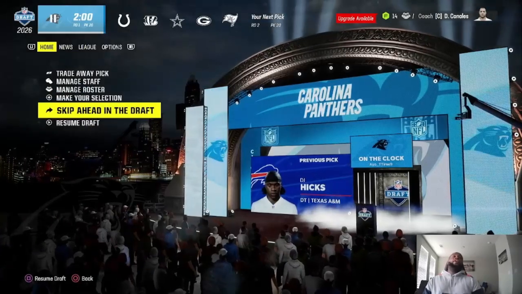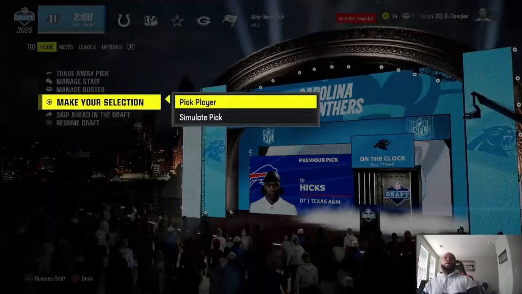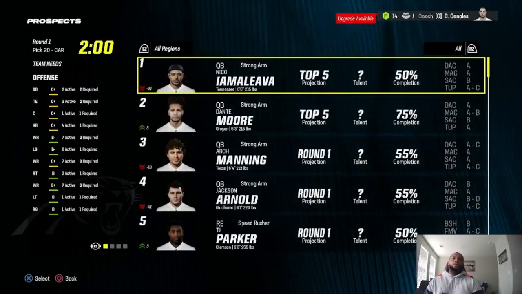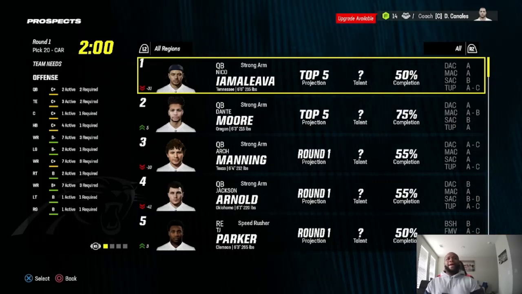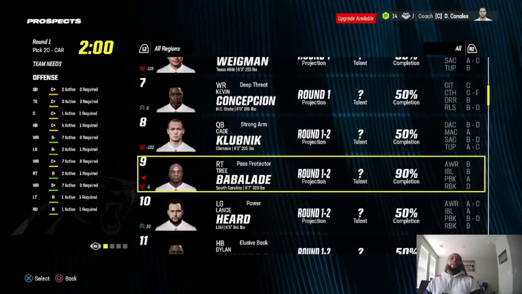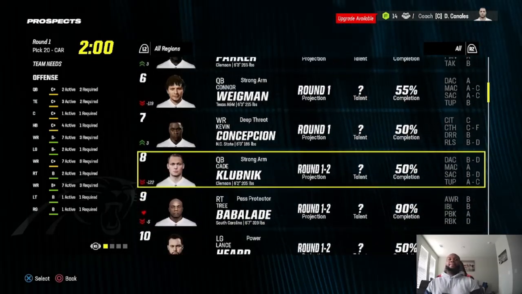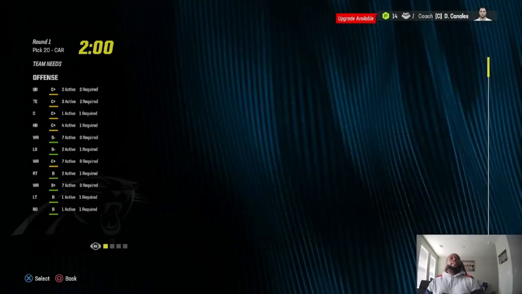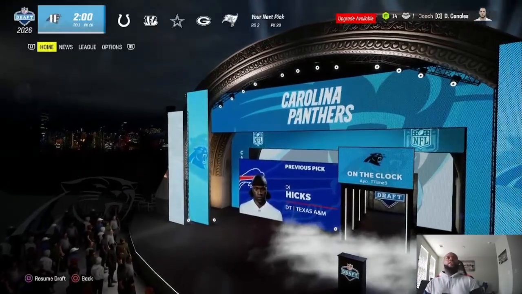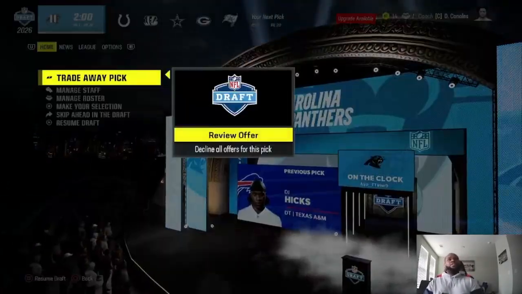All right, man. So here we are, pick number 20. Again, we're probably going to go with that right tackle. A lot of good quarterbacks here, though. Should we trade back? Yo, I think we should trade back. There's too many good quarterbacks here. Hold on, let's think about this. There are like 3 good quarterbacks just sitting there. I'm surprised they're still here.